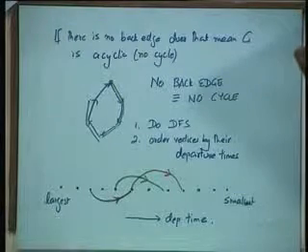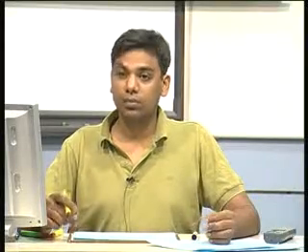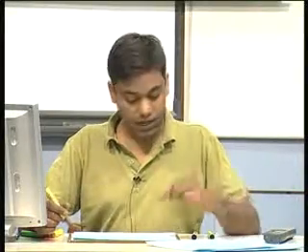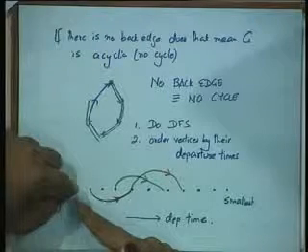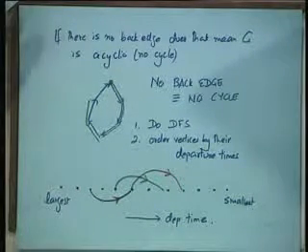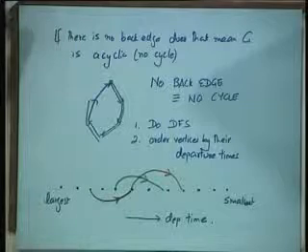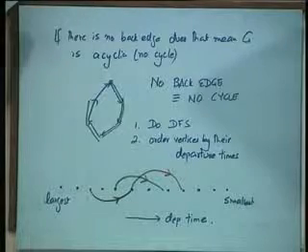How can there be a cycle? Can you create a cycle by just going from left to right? No. If you have to come back to the starting vertex, if you started from here and you have to come back to this vertex, you can go forward, but at some point you have to come back. But there is no edge which is coming from right to left. So there is no cycle in this graph. Okay? Everyone follows this proof.